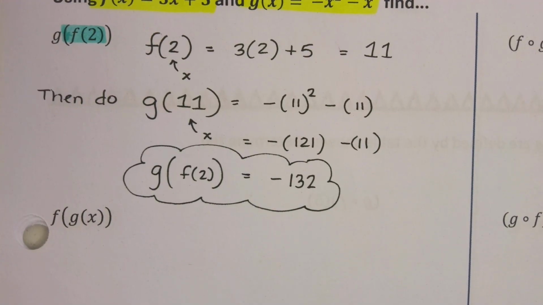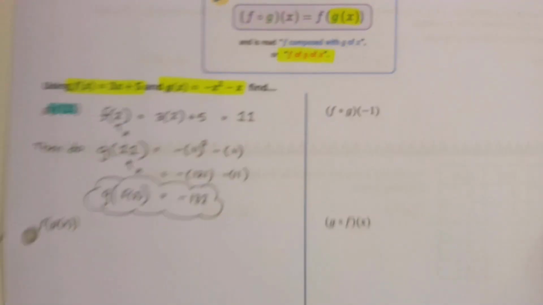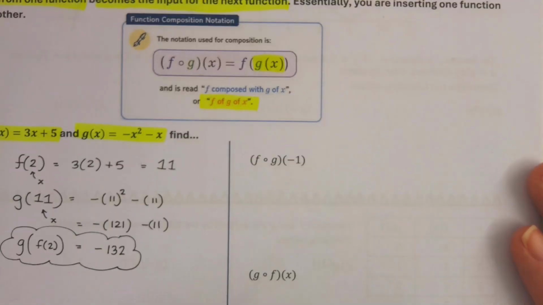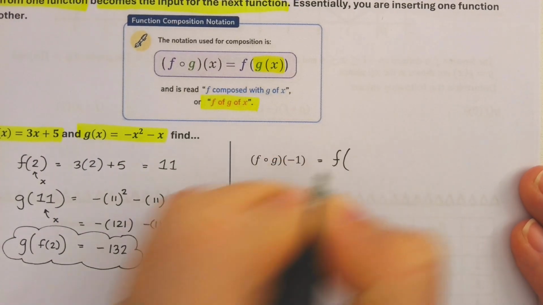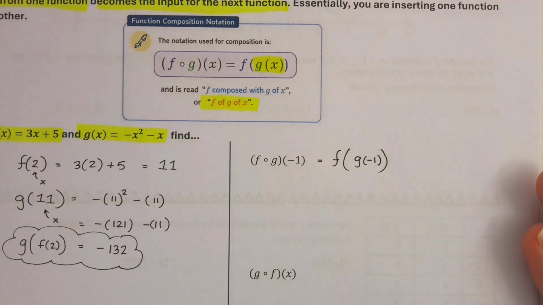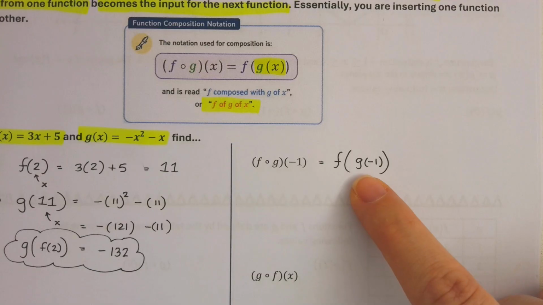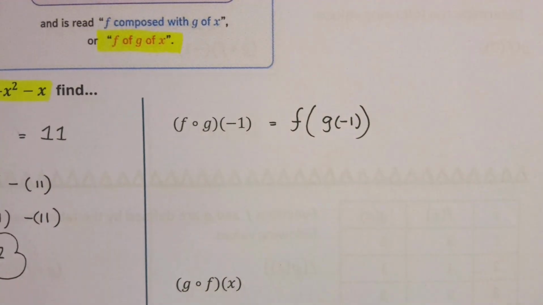So it's basically work out one, then work out the other. I'm going to do the one on the right-hand side next, this one that looks like f circle g of negative 1. Okay, so remember, this is equivalent to the other notation, so we would have f of g of negative 1. I like the notation that shows which one is substituted into the other one, but College Board likes the one with the circle, so I've got to show you both of them.